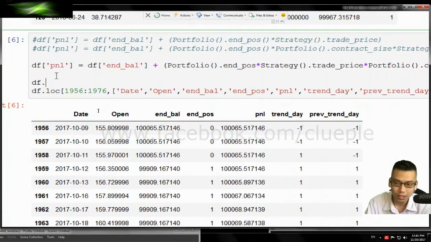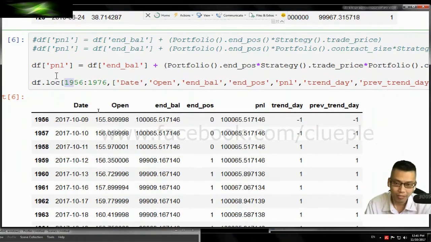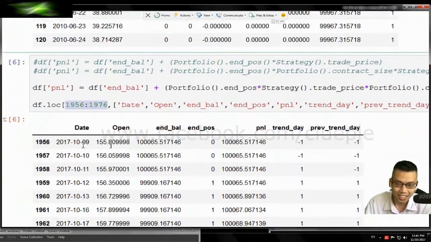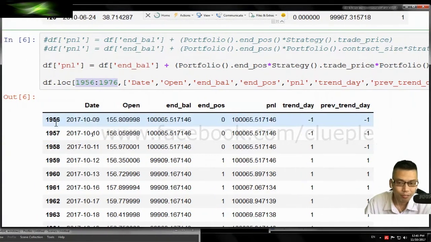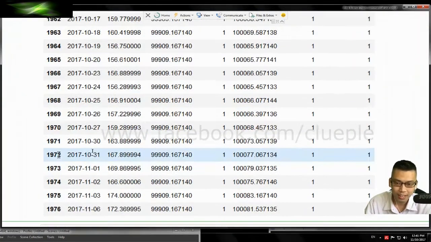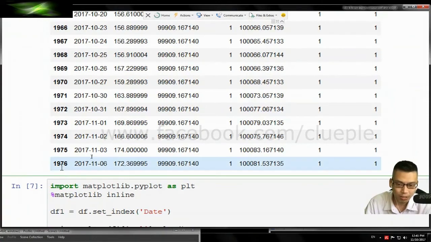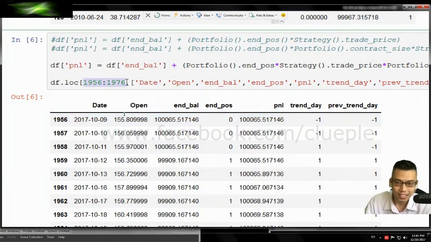So it's just like df.loc, and then a square bracket with the range of rows and the specific columns. Since we have almost 2,000 rows, I'm just slicing only rows 1956 to 1976. So it's just the latest 20 days.